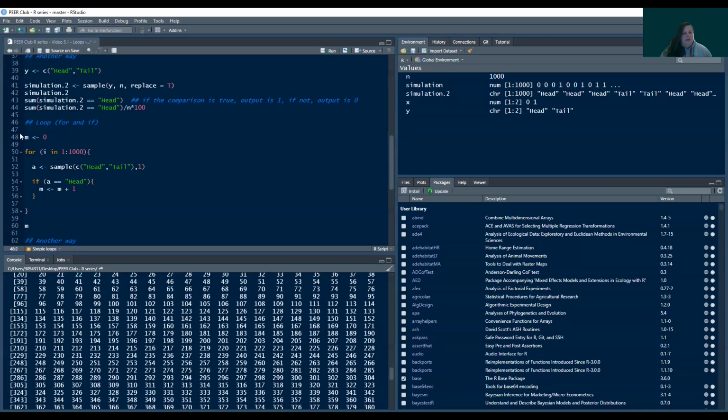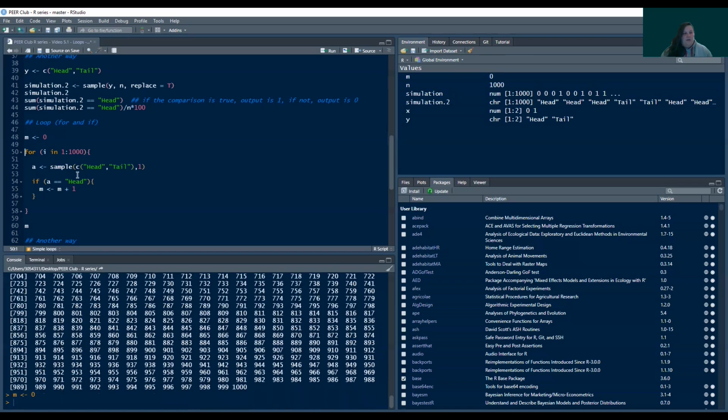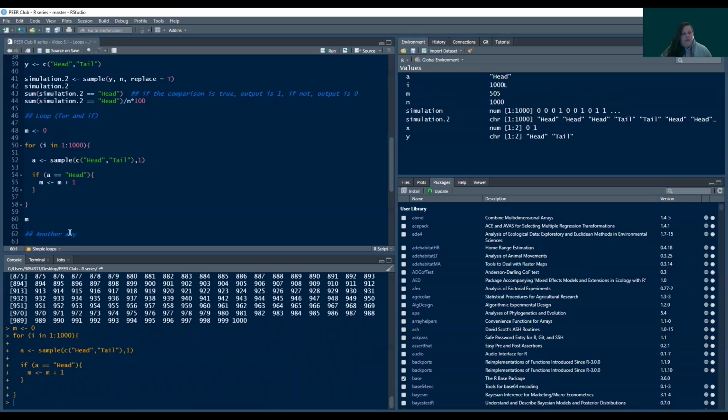Okay, sorry if this was confusing. We're first going to run this. So m equals 0, okay? And the only thing you have to do here, and if you have one of the newest versions of R in RStudio, then this should work, is just put your cursor somewhere in the first line. I would usually just put it somewhere either in the word for or maybe just before that. If you put the cursor here and if you just press Control and Enter, or on Mac it should be Command and Enter, then it's going to run the entire loop.